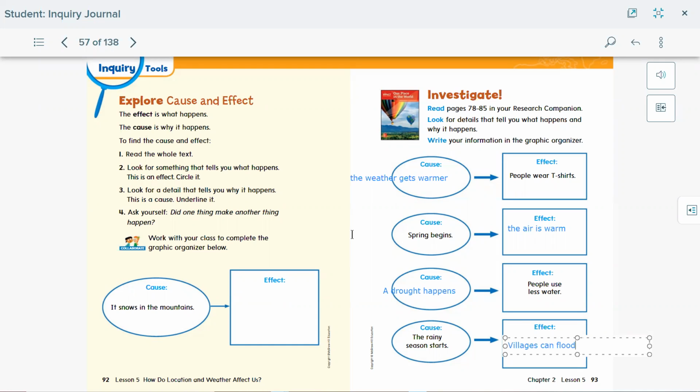So today's lesson, we're talking about how the weather affects us and how it affects the way we dress, or what we eat, or the activities we do outside. And then we learned about the 4 seasons, and we learned that children can do outdoor activities dressed differently according to the weather.